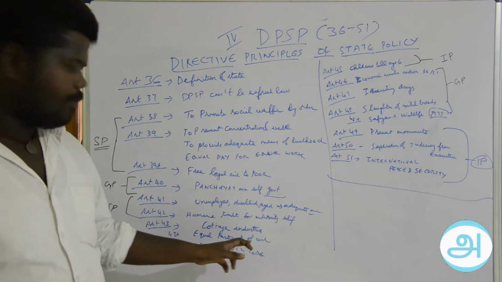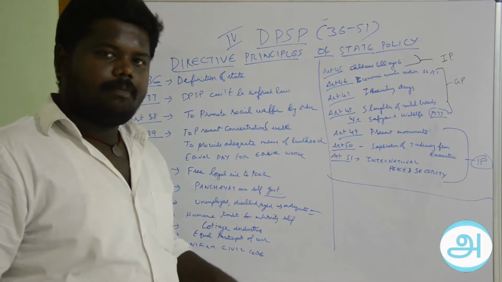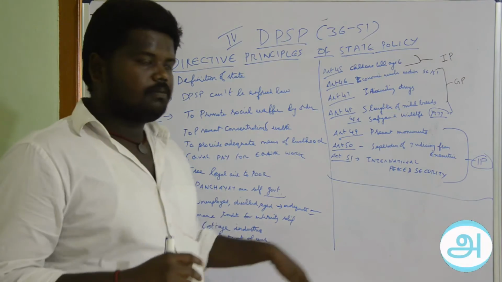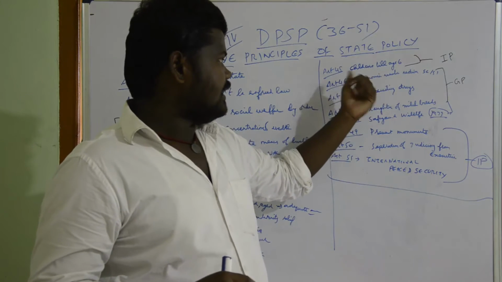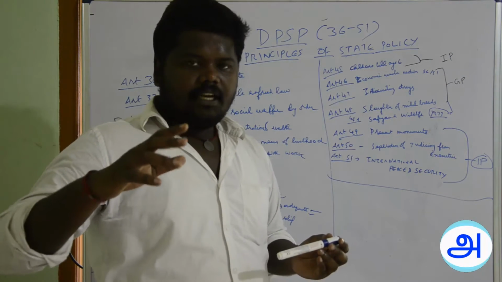And due to the equal participation of work, they got a child, and the uniform civil code is applied for their children. They are providing uniforms, and after that they are going to the age of 6. That is Article 45. It means that each and every child should be cared for till 6.